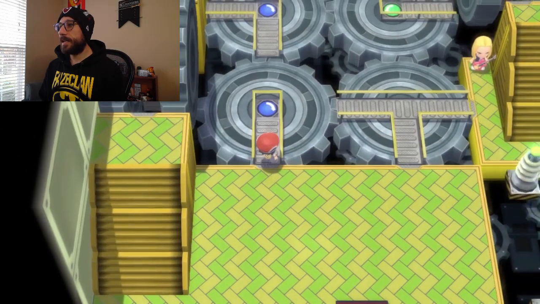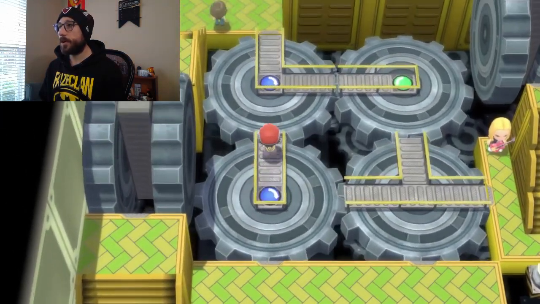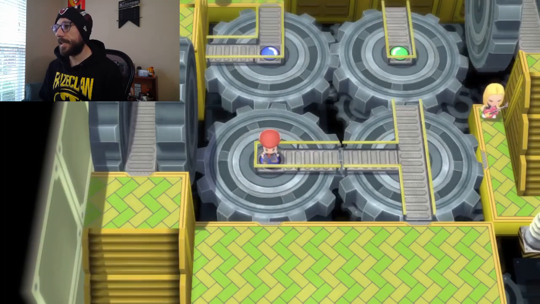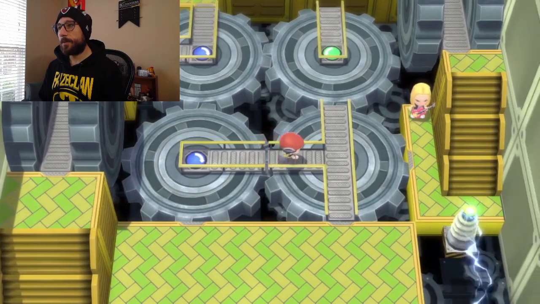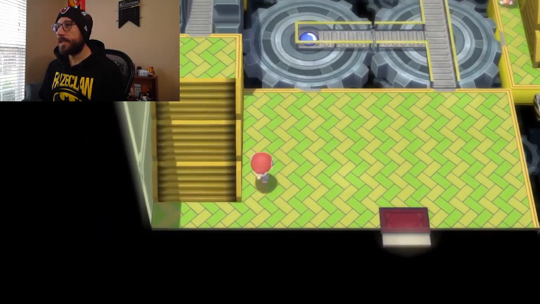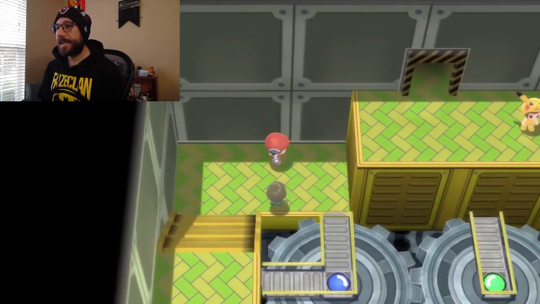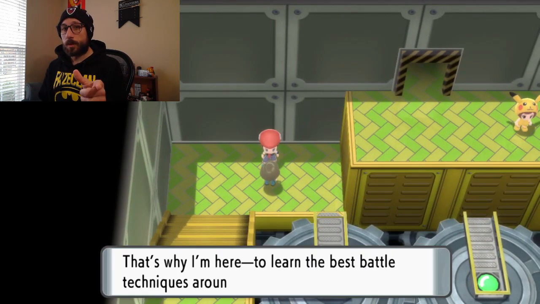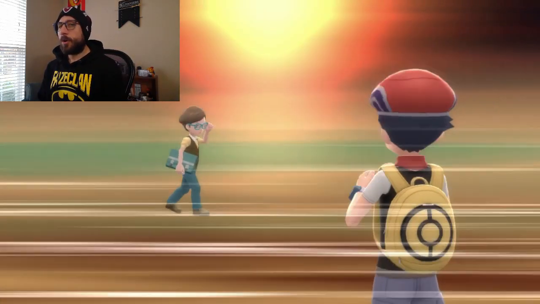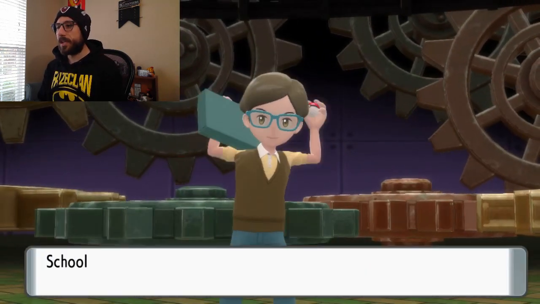Let's utilize this blue first. And of course, I have nowhere to go. So nowhere to go again. Continue to move the gears. And I can go this way, but that doesn't help me. But it does a little bit. I'm going to go back out and I'm going to go up these steps. Now that I noticed this was done, I can go down here and get to the next trainer. So that's what I'm going to do. Go back around, go up the steps, down, over the river and through the woods. To School Kid Forest we go.